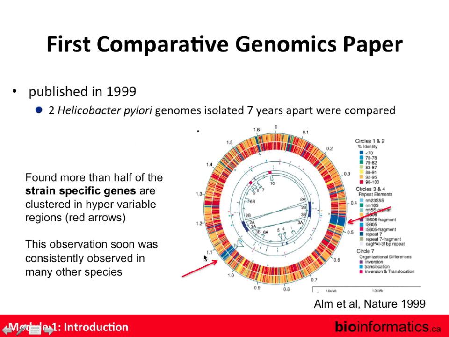And then they saw that the strain-specific genes are actually quite well clustered to each other. And so through this type of analysis, the idea of genomic islands was introduced, where it's believed that a large cassette of DNA was acquired by one strain, versus the other strain acquired a different cassette. And this allows us to identify regions that are horizontally acquired by lining up two genomes and comparing regions that are different. That, in combination with other DNA-based signals called genomic signatures, is how horizontally acquired genes are identified.